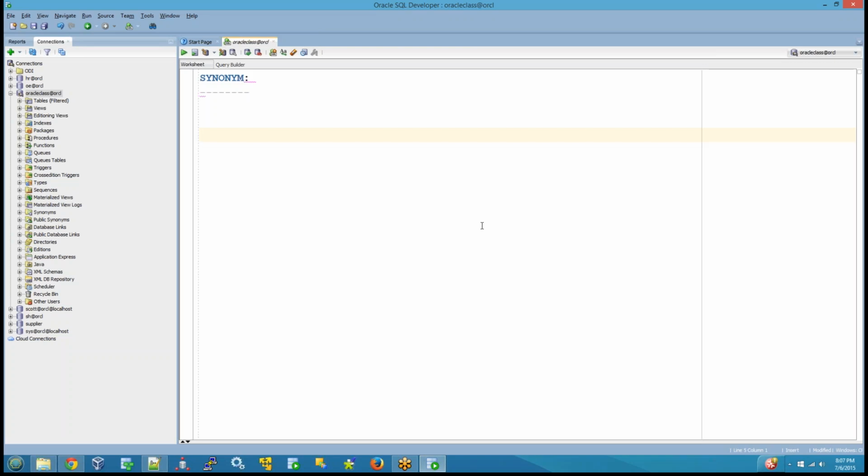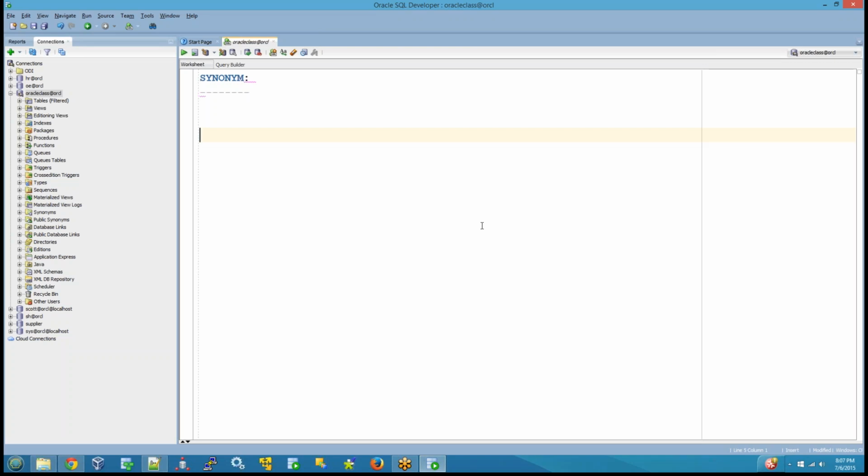Any other ideas? Alias for a table, yes. Representing the same meaning without altering the original. Yes, so most of them are right.